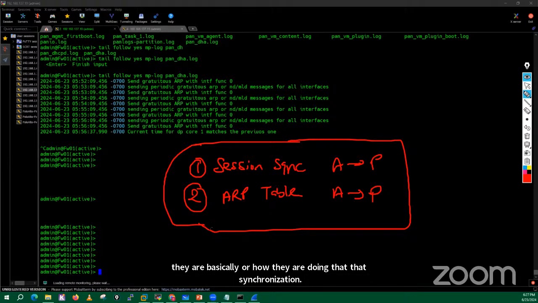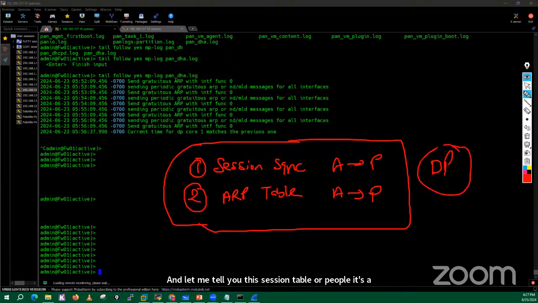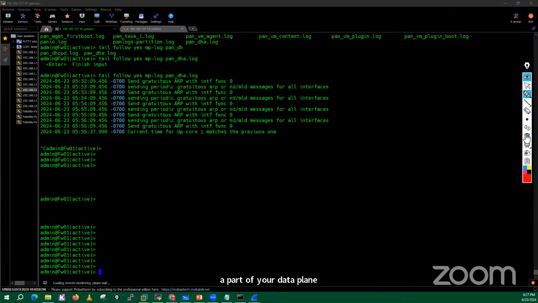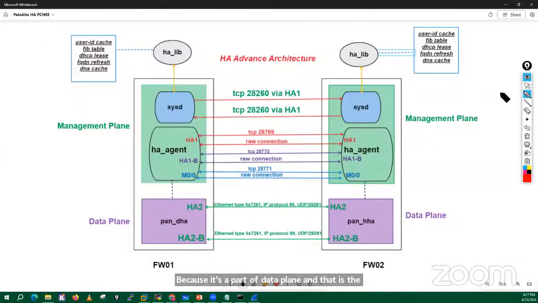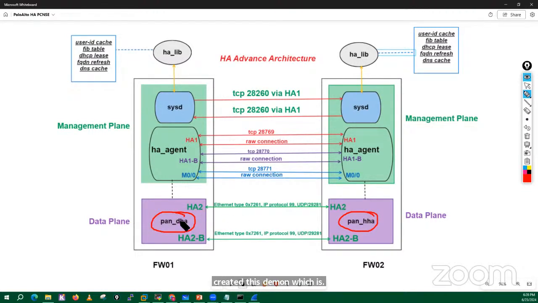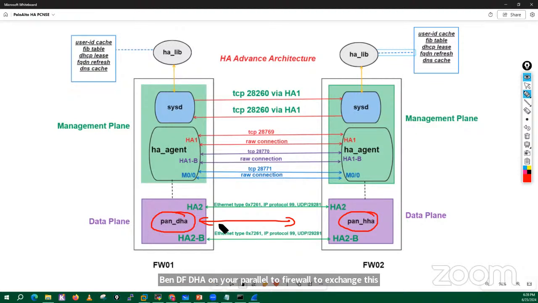Anyone have any idea on this? Let me tell you, this session table and ARP table are part of your data plane. That is the main reason that, apart from the management plane, we have this daemon, PAN-DF-DHA, on your Palo Alto firewall, to exchange these details and do the session synchronization. Majorly.